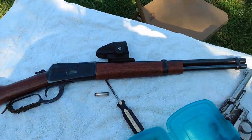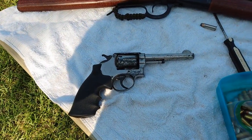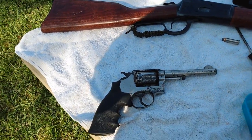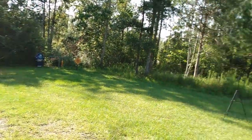Just wanted to bring you out, shoot my little rifle with me. And the mystery gun, it's locked up on me. I think it has some primer blowout in it, but I don't know, we'll see. I hadn't shot it yet that it hadn't given me a little bit of a problem somehow, but that's okay. I can't call it a certain POS because I don't know what it is.